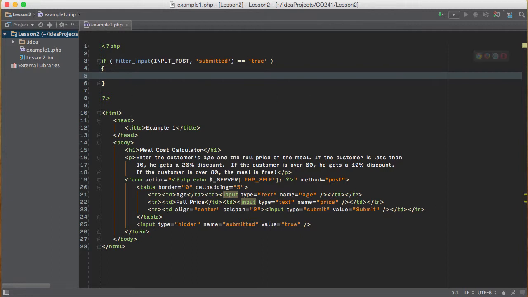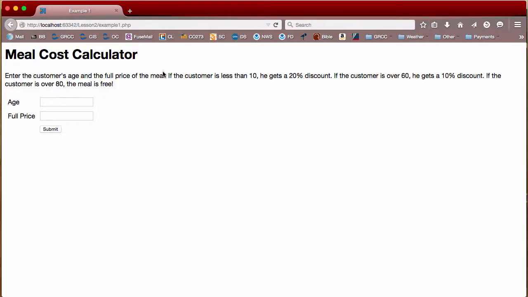Well, what do we want to do in line 5? What we want to do is process what they've given us. If we come into line 5, that means they have hit submit. And if they have, we assume that they've got something to have us look at, namely the age and price. Now we can't guarantee that they've done that, but they hit submit.